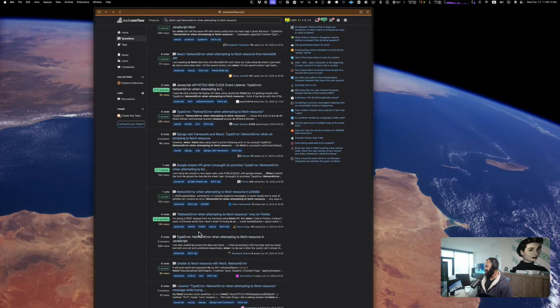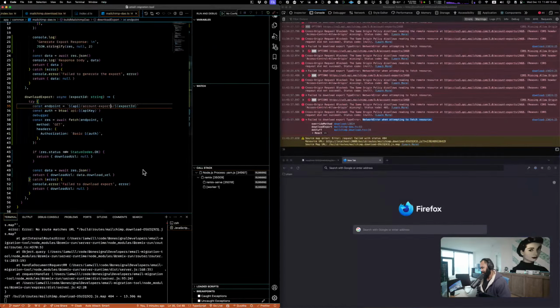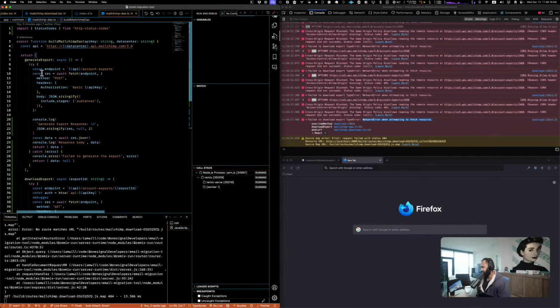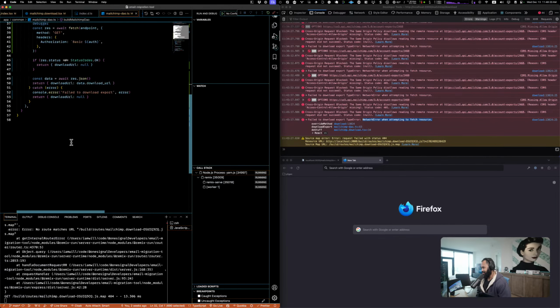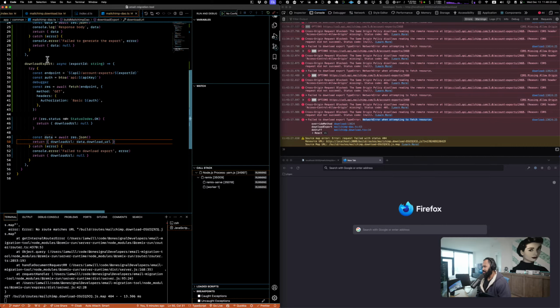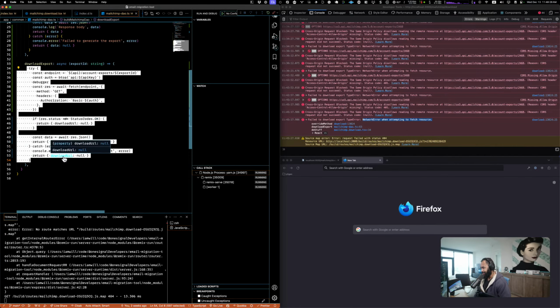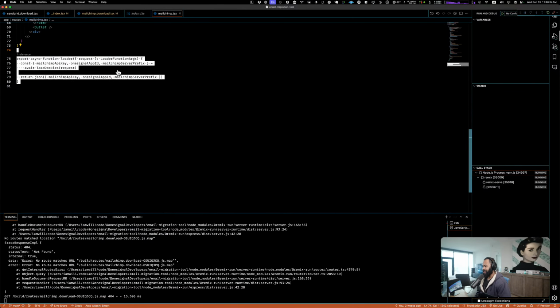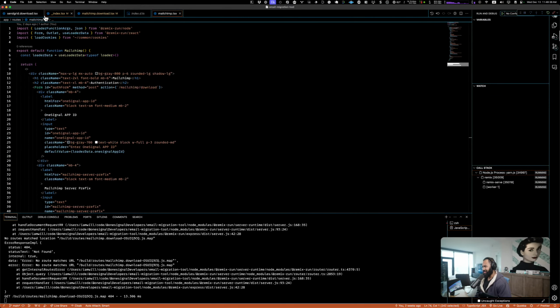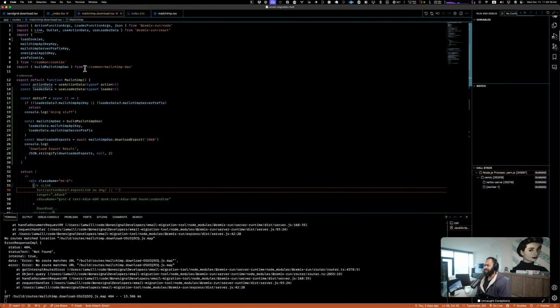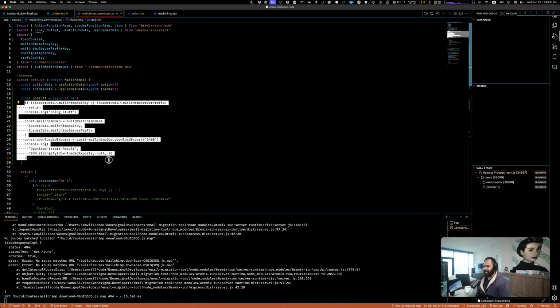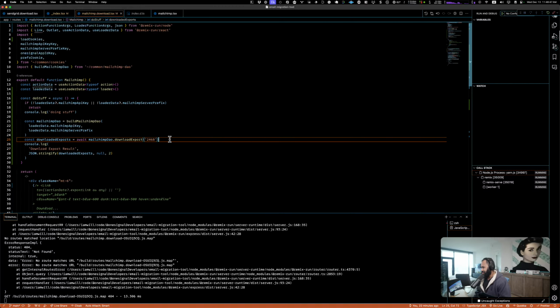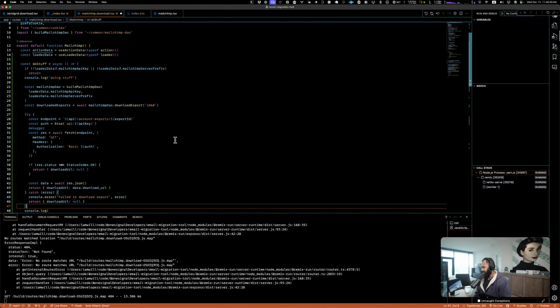Maybe, wait. How does this work? But this one doesn't. Here's what I'm gonna do now. I'm just at a loss. So I'm gonna copy this and we're gonna put this directly inside of here. Because I have a feeling, it's a strange one, that it's not working because this TS stuff could be on a node server, but stuff is just happening. I don't really understand what's going on. So I'm gonna just make up some stuff and just dump this in here.